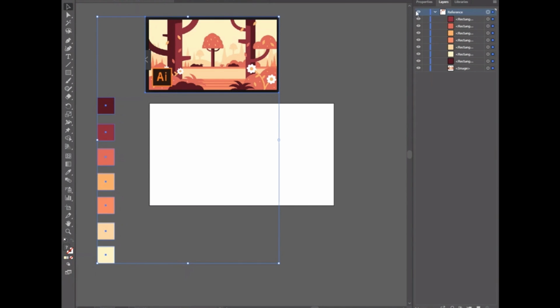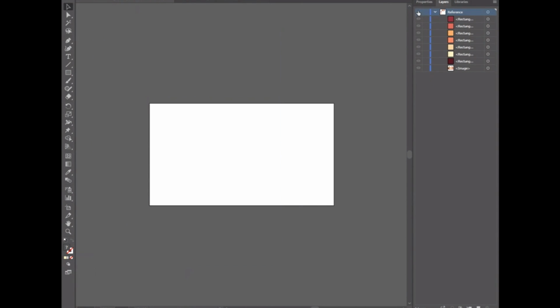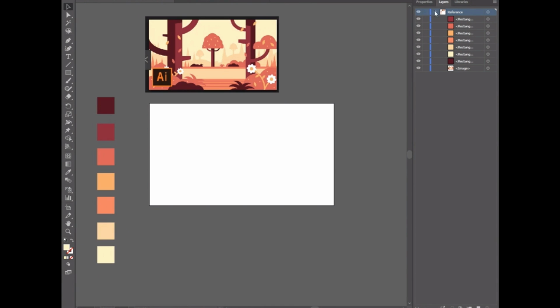And let's say that for whatever reason, we didn't want to see this layer anymore. We can just hit this toggle visibility, control click, and we just don't see it anymore. So we're just hitting that off and on. We can also do that for individual things. Like if I didn't want to see this rectangle, it goes away. So for example, if you're tracing something, eventually you're going to want to see what it looks like when it's not traced. And if you're worried that it looks horrible, then you would just toggle off and on to see how it's coming together.